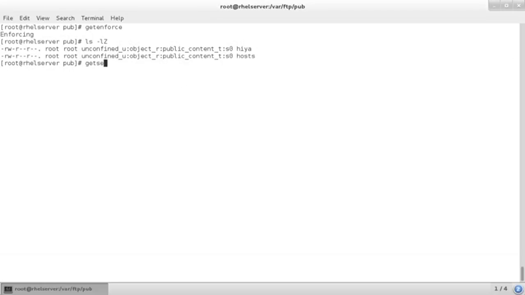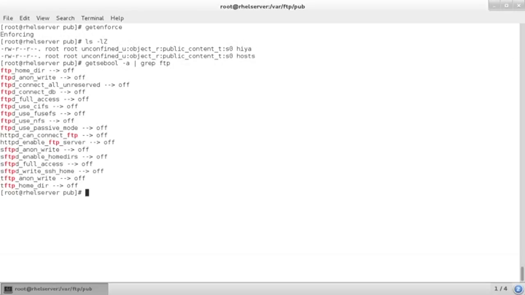And getsebool -a is showing us all booleans, and we grep on ftp just to make sure that there's nothing that is blocking anonymous downloads. So you can see there is an anon_write which is off, but I don't care about it. I don't want to write, I just want to download files.